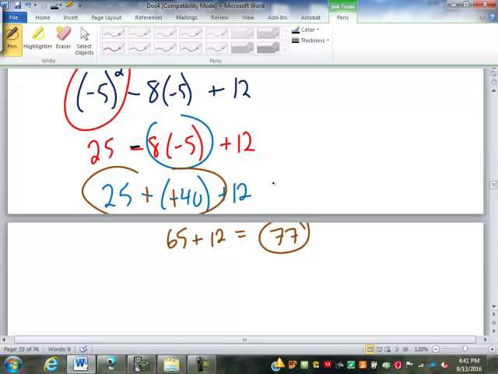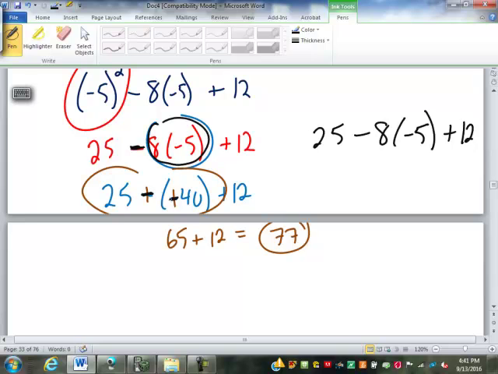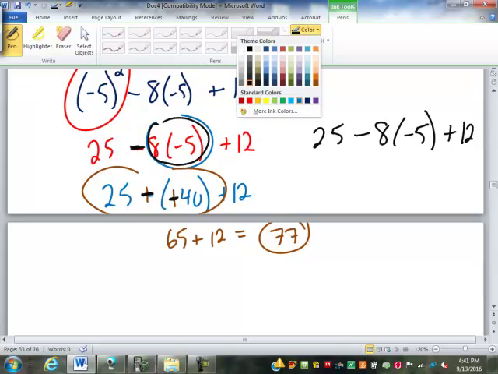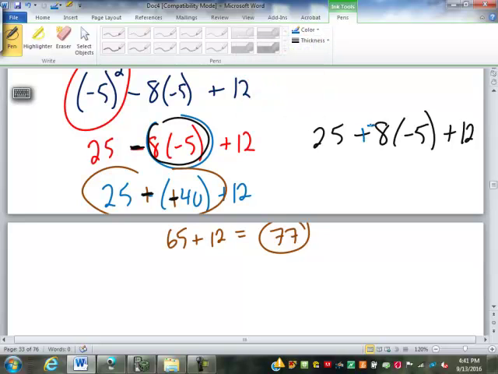So how come sometimes you leave it and other times you put it? Good question. Here, what I did is I left this as a negative, and I took this as 8 times a negative 5. Then I got minus a negative 40. I could have done this, made this plus a negative 8. So now the negative 8 is multiplying the negative 5, giving me a positive 40. That's a plus up front now, though, and not a negative anymore, because I put the negative with the 8, it's not subtraction anymore.